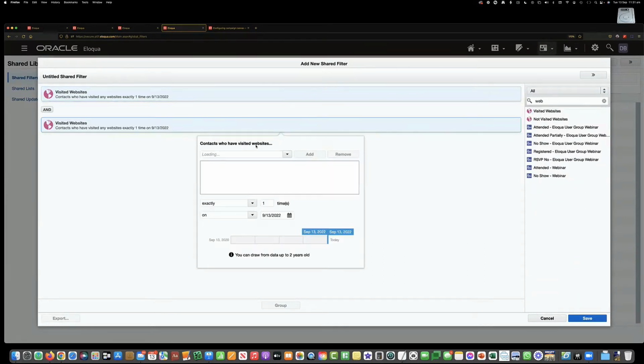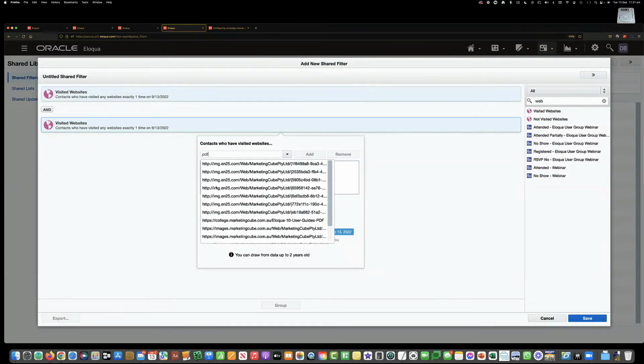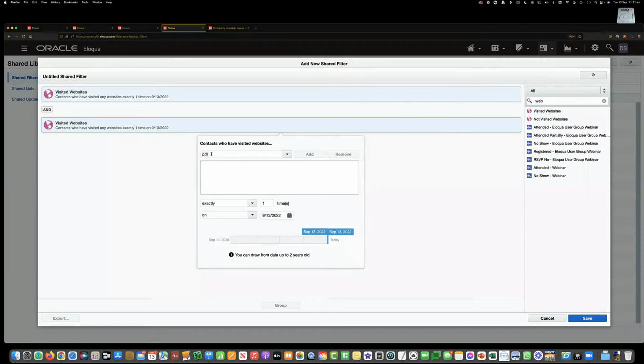Sorry, let me do that again. You'll notice here the image.en25.com. So this is your image library, Kath. So maybe that's what you're trying to do. You're looking at a particular PDF. So again, if you're trying to think of a PDF, I'll quickly think of a name of that I know. Okay, so that's product pages, enablement.